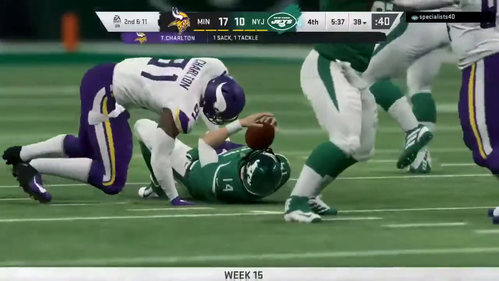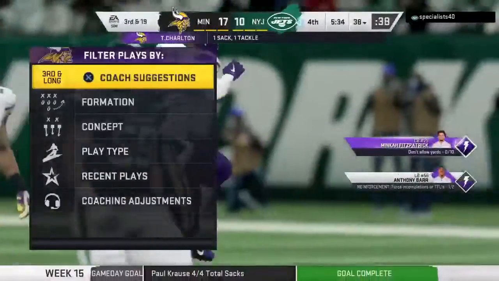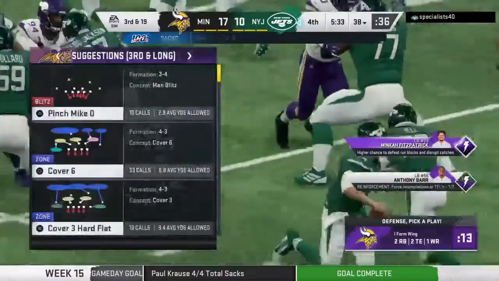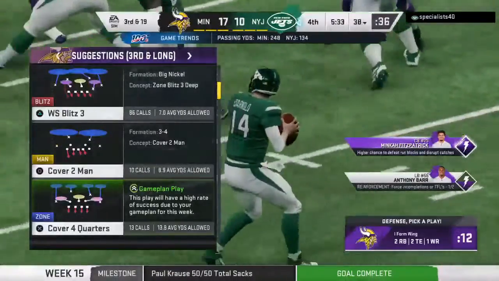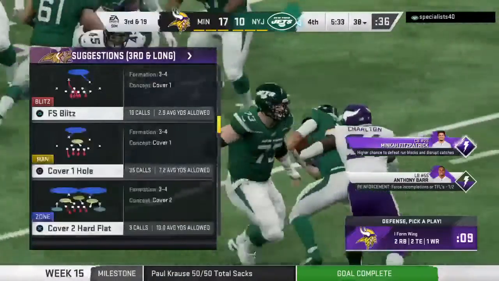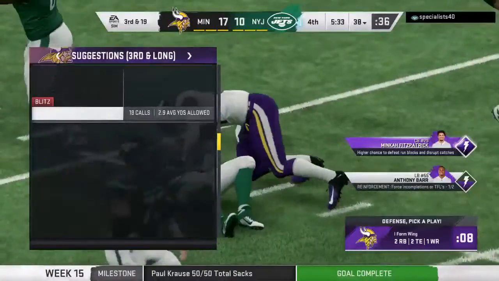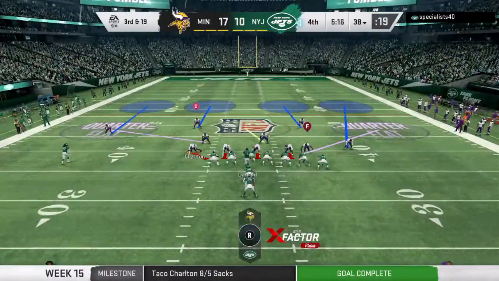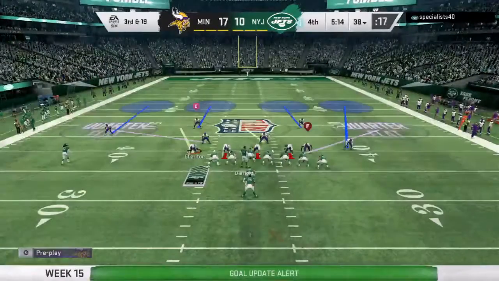Blitz coming, and down he goes. Taco Charlton make that now 8 sacks for him on the season. The amount of sacks that they've absorbed in this game is absolutely extraordinary. Let's just face it. This offensive line, flat out, cannot handle this pass rush. It's been demonstrated time and time again. Darnold and the Jets come up 3rd and long following the sack.